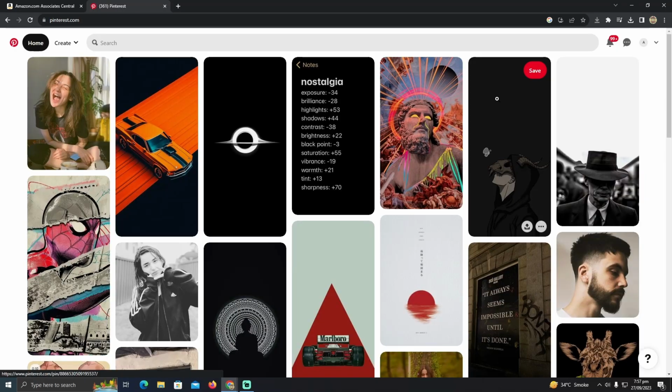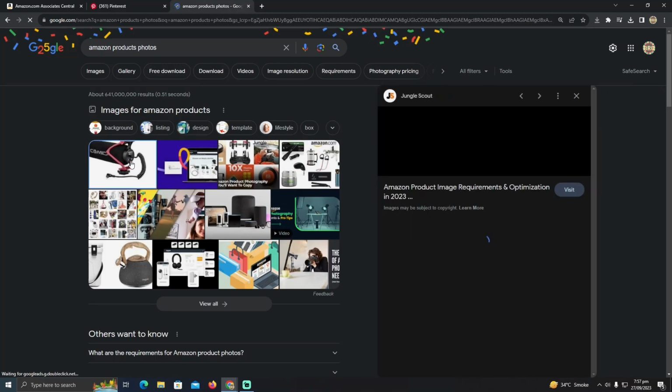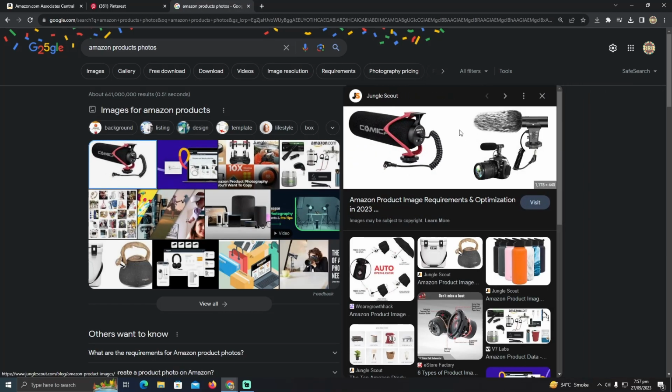In Pinterest, you will need to create an account. After creating an account, you need to upload photos. You're going to need these kinds of photos that you can upload on your Pinterest, and make sure the image and the link of the product that you are affiliating on Amazon are the same. So whenever someone clicks the links using your Pinterest post, it will take them to that Amazon product and you will generate money from that.